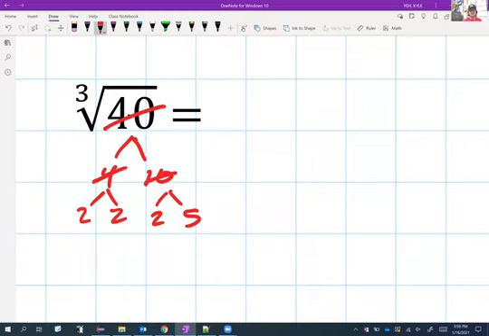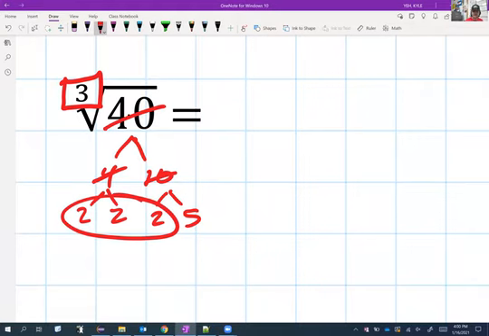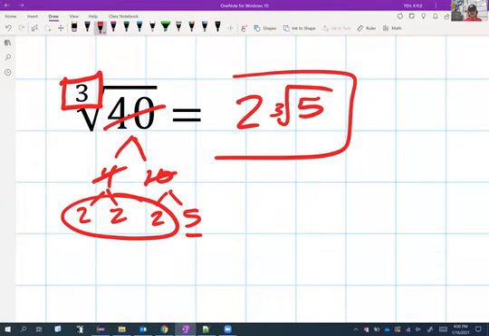Here's the question now. What are we looking for in order to pull them outside of the root? It's not a pair. It's not a group of 2 anymore. We are looking for groups of 3 because it is a cube root. We look here and say, okay, there is a group of 3. We have 3 2s. Well, this equals 2 times the cube root of the 5 that was left inside there. 2 times the cube root of 5, because 5 was left inside and we had a group of 3 2s.